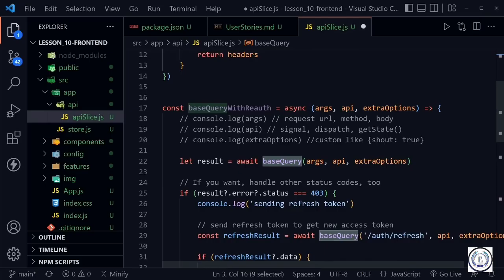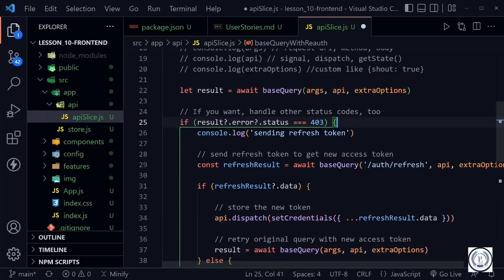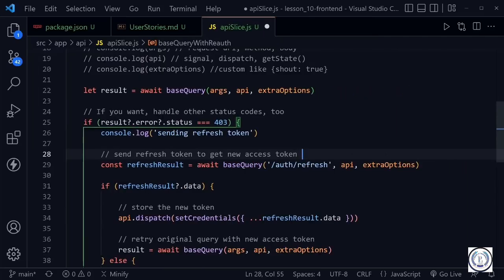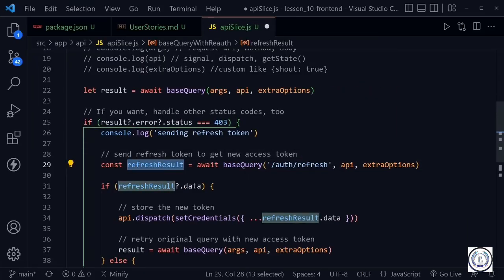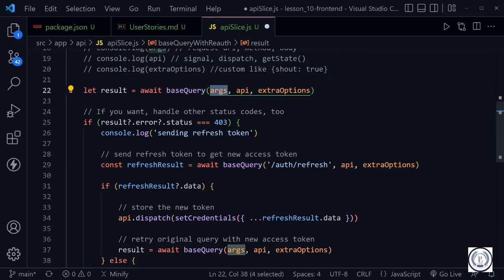But now notice we're looking for a 403. So if we get an error status of 403, I'm logging, sending the refresh token. And after we send the refresh token, which I'm commenting right here, I'll press Control B so we can see all of this. Then we're going to get a refresh result. So notice now we're going to await the base query, and our args that we see here is a new route to go to.